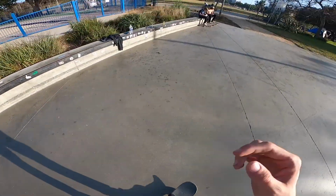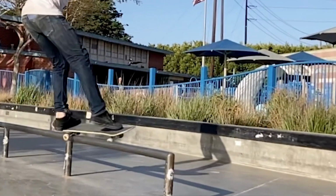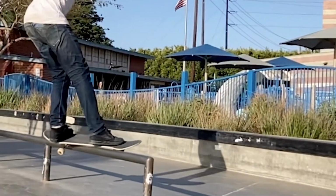So this is probably the most important part of the frontside feeble, is getting into it. A lot of times it's really easy to slip into a frontside board slide or not lock in properly, and all you want to do is find your angle and just ollie. You don't want to move your upper body, you don't want to move your lower body. The only thing you're going to be doing is pointing your front toe towards the bolts, just kind of poking it out ever so slightly so that you can lock into the frontside feeble.